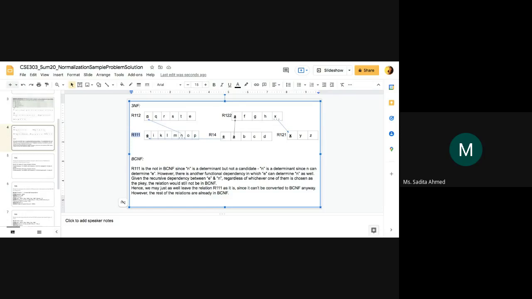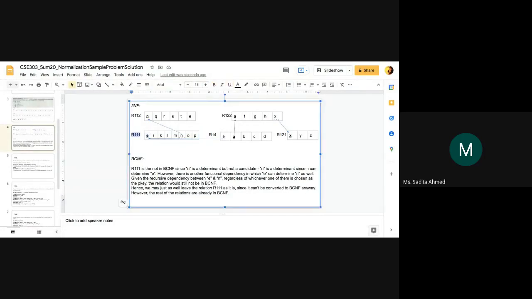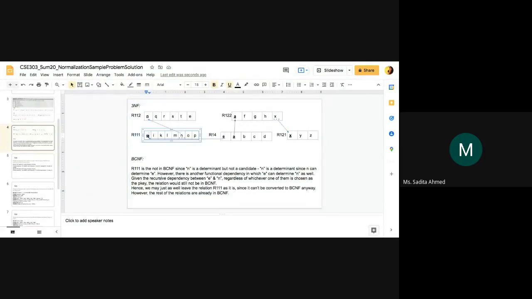Yes, it's not in BCNF, but there is actually no way out either, because এটাকে এই জায়গাটায় আমি যদি E এর জায়গায় প্রাইমারি কি N কে বানাই, still it will not be in BCNF, because in that case E becomes a candidate key which is not a primary key. So R11 will not be in BCNF either way. So we'll leave it just as it is. Okay.